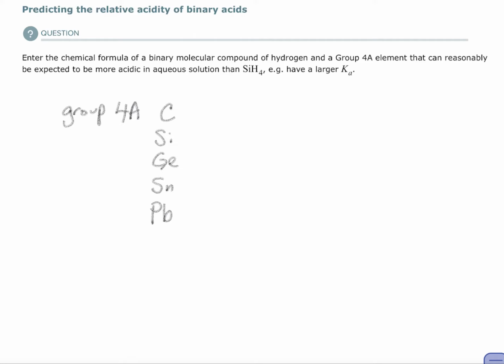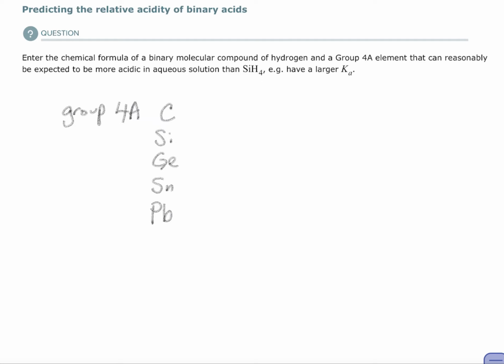They said that you have silicon tetrahydride, or SiH4, in an aqueous solution. So is there going to be a character of an acid there? And what do you predict would have a larger Ka? Well, we want something in that same column. I would look there first, in that same column, lower than your silicon, that's going to touch with that hydrogen. The lower you can get, the weaker the bond will be, and the more likely that it would donate that hydrogen and become acidic.